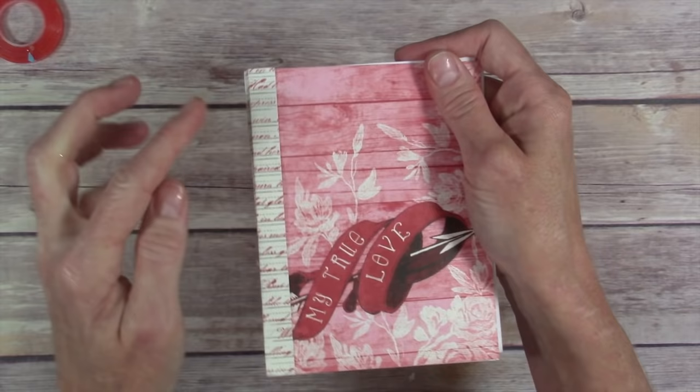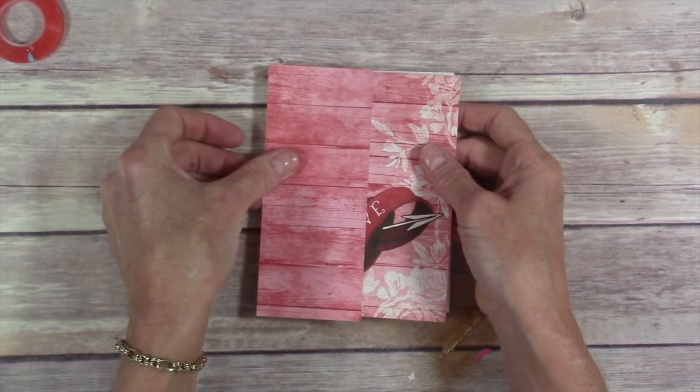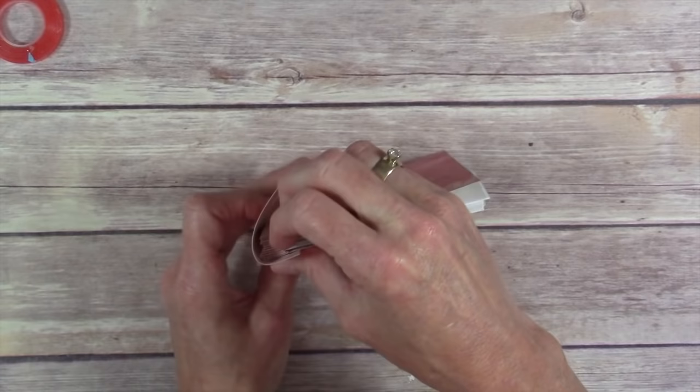Like I said, if you didn't use a double-sided cardstock, you could put this piece, instead of putting it under the flap, put it on top of the flap, and then that would close it. You could make a cover that goes over this, like that. That would work as well.